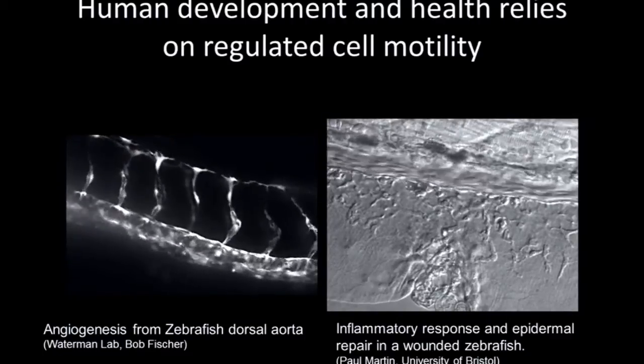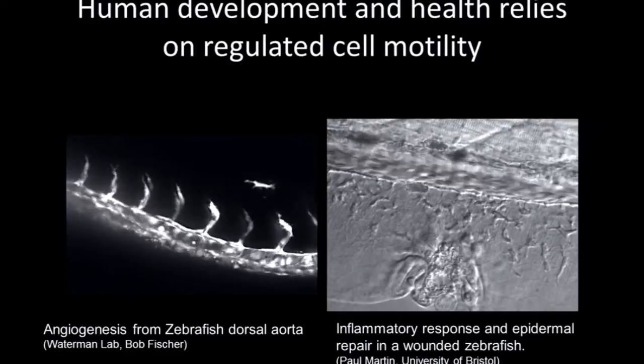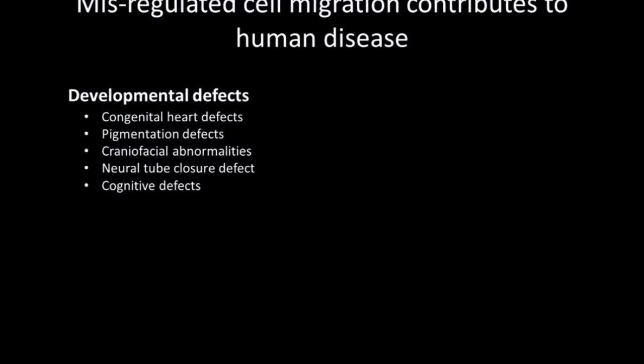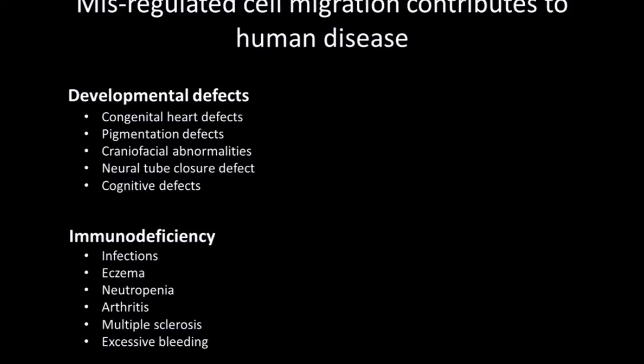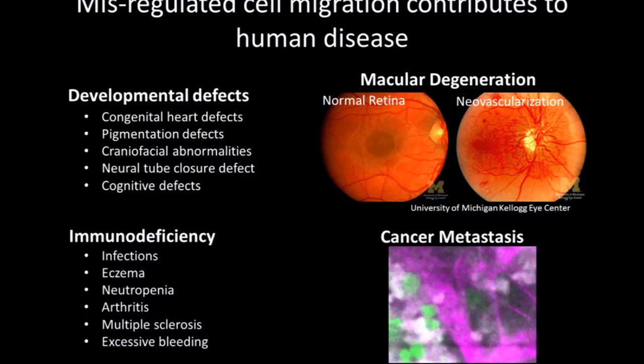So you can't heal these wounds, you can't remodel your vasculature without cells being told when and where to migrate in a timed and directional fashion. And if you mess this process up, if you get deregulation of this process, there are a ton of diseases that result from misregulation of cell migration during development, as well as in your immune system: chronic infections, multiple sclerosis, vascular diseases such as excess vascularization of the retina. This is what my mother has, and I'll probably get.